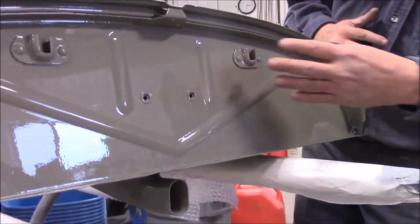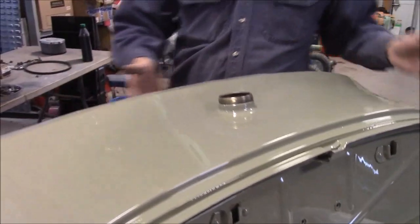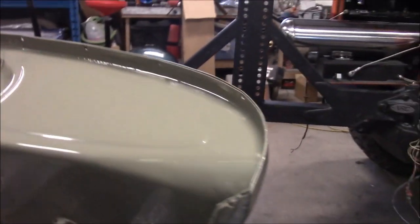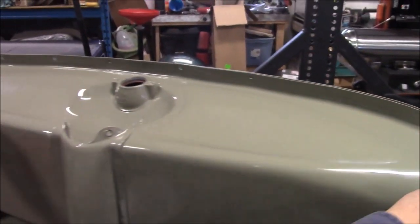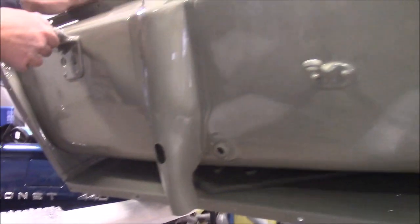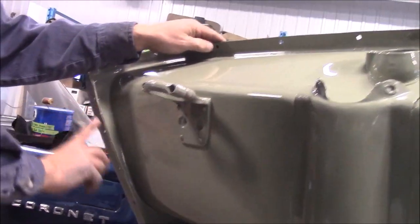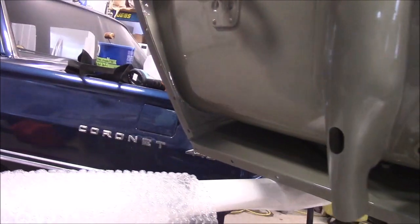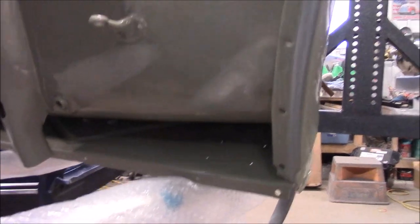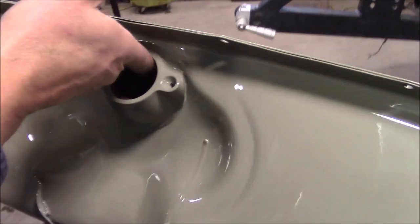You can see we have the front firewall done, we have obviously this front cowl section, and then if I tilt this up, you can see this is the dash — the front face of the dashboard — and we've even painted the bottom part. Where my hand is here is for the steering column to go through, obviously these bolt holes — these get bolted to the top part of the cowl on the actual body — and then we have the really big speedo and fuel gauge that goes in the center.